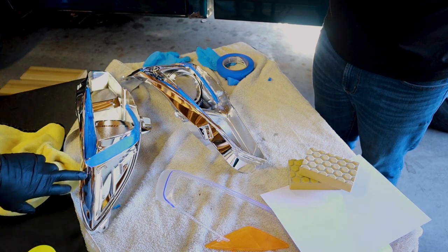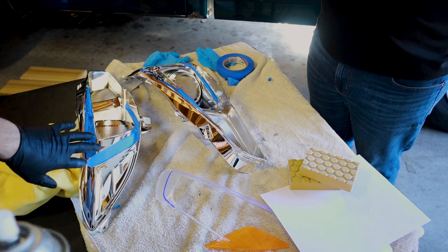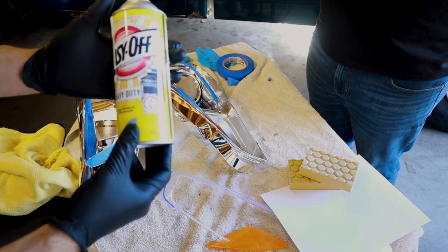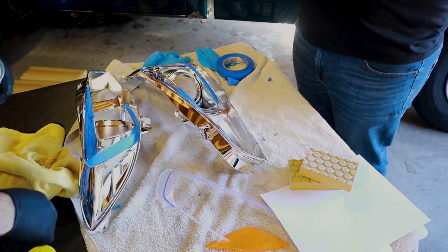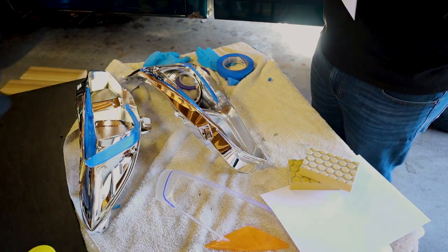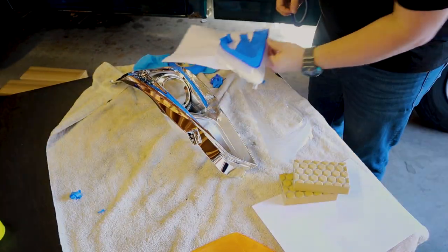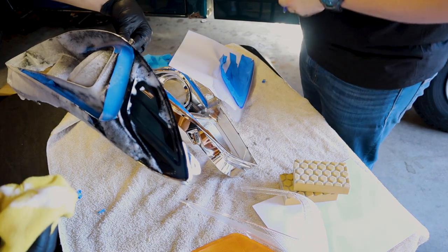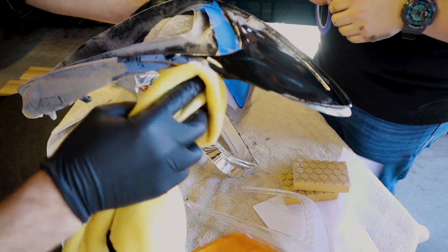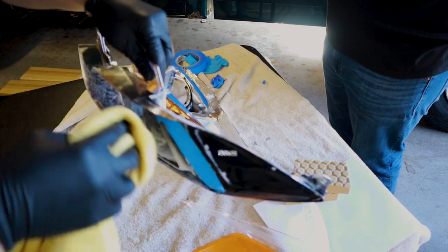To remove some of this chrome for painting, because it's just harder to put paint onto actual chrome, we could sand it, but we're going to try this oven cleaner. A lot of the forums, that's what everyone's doing. You can even probably spray the towel, so it's less of a mess. I don't think we even have to paint it. Well, I'm going to do a coat of paint and clear coat, but this makes it a lot easier. You just let it sit on there for about 30 seconds or something.